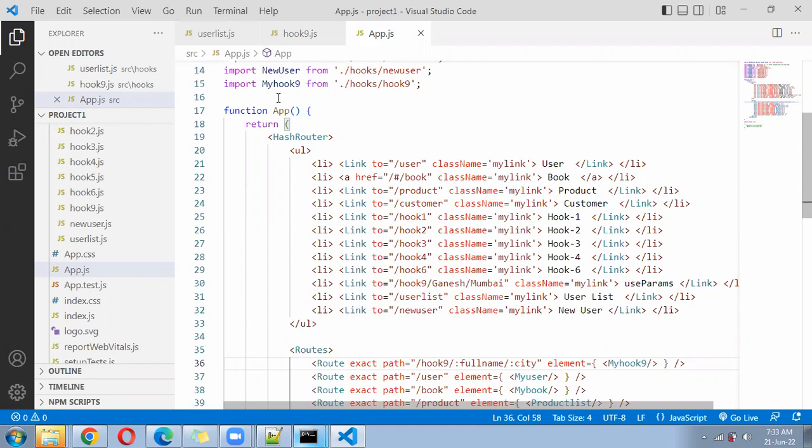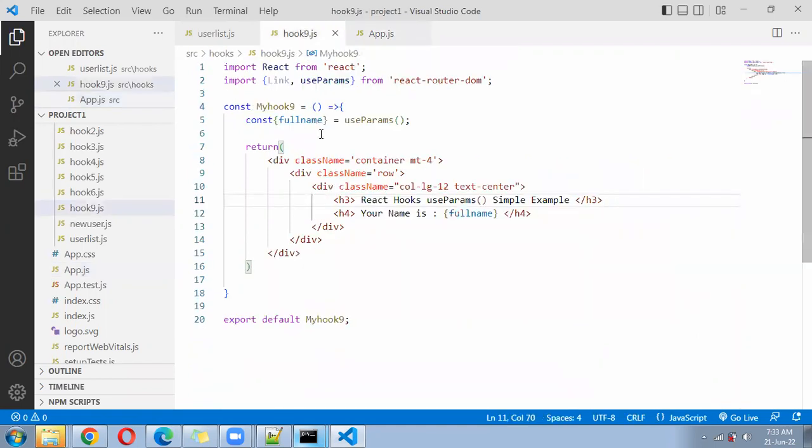Come to the hook9 page, and the way you have received the variable called full name, similarly receive one more variable called city.